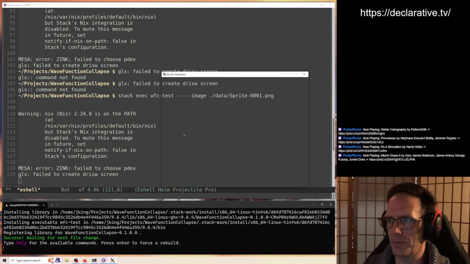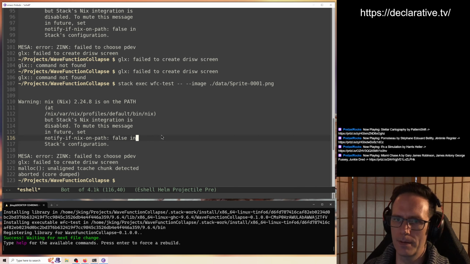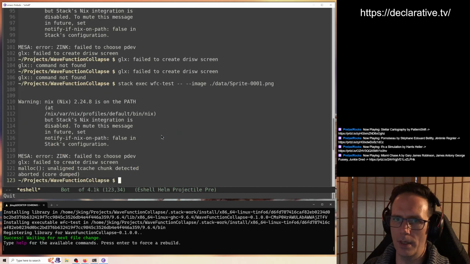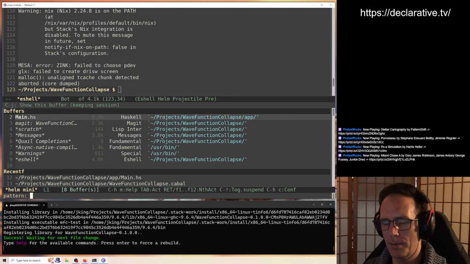It'd be hard to reproduce something like that, so I don't know. I think I'll commit it anyway. Nope, there we go. Unaligned T-cache chunk detected, so it didn't fix it. Okay, so we're totally allocating something and overwriting somebody's memory.